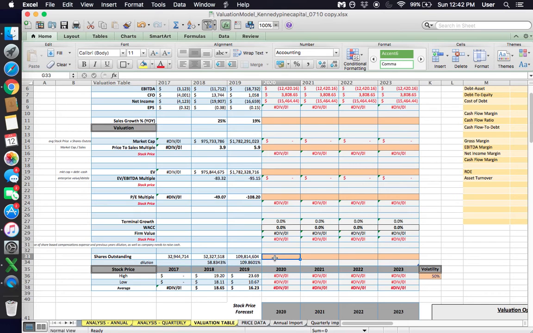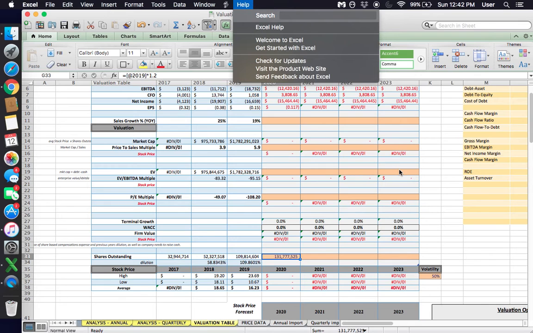But maybe they will, maybe they'll add about another 20% more shares to their float, which is a pretty reasonable estimate. So we're going to just do their previous year shares outstanding, which is 109 million, and multiply that times 1.2, 20% growth. That gives us 131 million shares, which I think might even be a little too high.